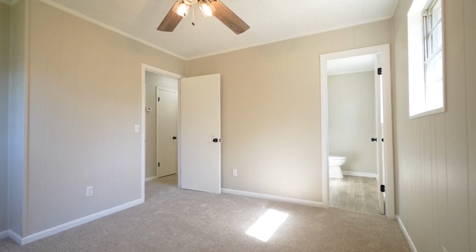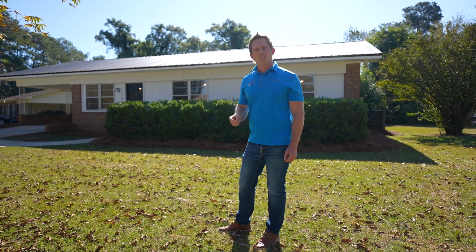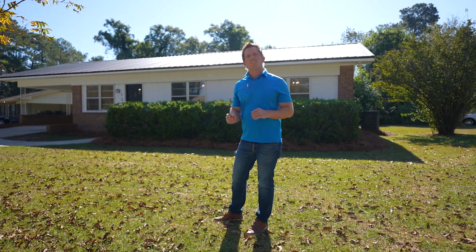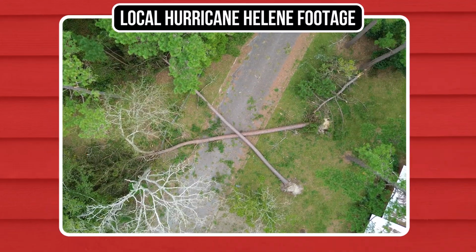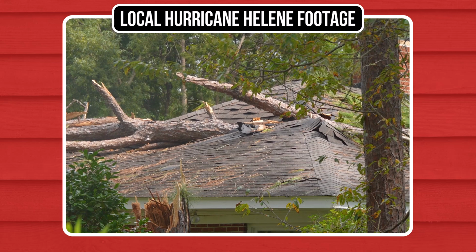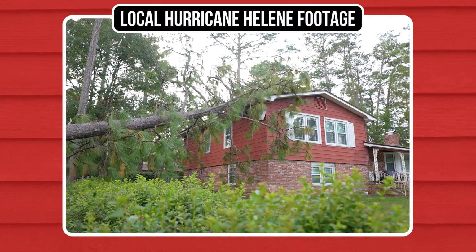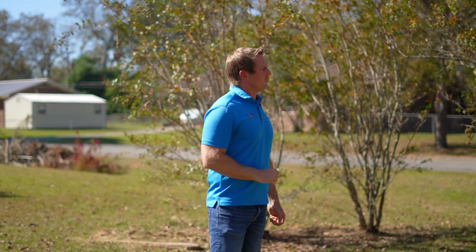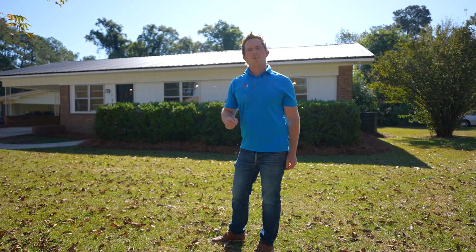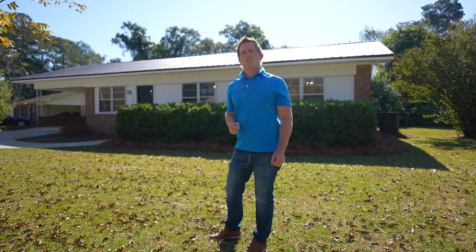What I wasn't so proud of on this one was the timeline of 120 days. Hurricanes, 2 recently, slowed things down. 1, the worst ever here in this southeast Georgia region. 1 like I've never seen before. 1 that had 100-mile-an-hour winds. Between that storm and 1 a month before and many other unforeseens, I'm sitting at 120 days. I'd like to have been at 30, but sometimes hope and reality are 2 different things.